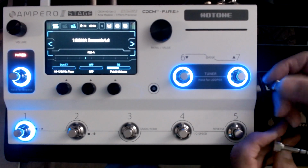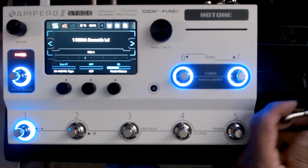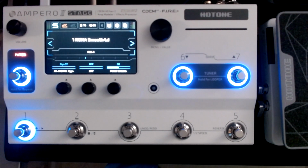But I got right angle plugs here, so that was one way around it to be able to get that closer. But whatever. So you have to get the extra cables.